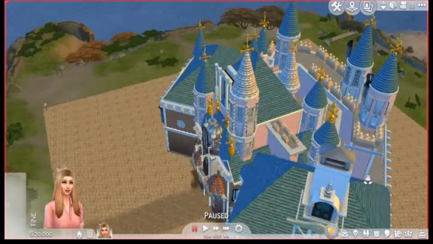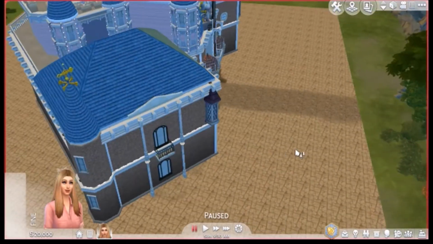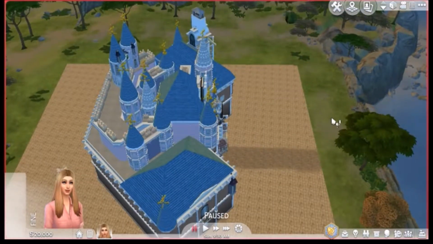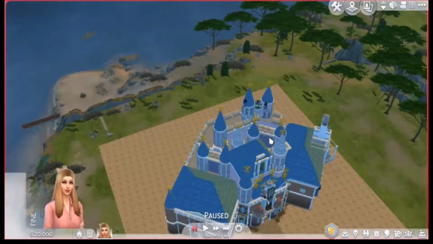But I've got to admit though, it was still difficult to get the shape right. I had to put a square on the side and then bring it forward. But yeah, it was quite difficult. And then I had to make this sort of shape at the back, which is a weird shape. And yeah, it's not perfect.